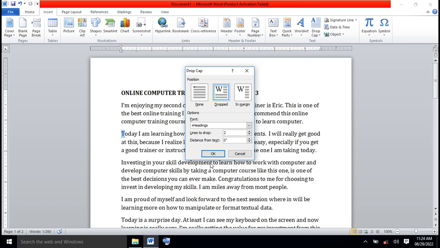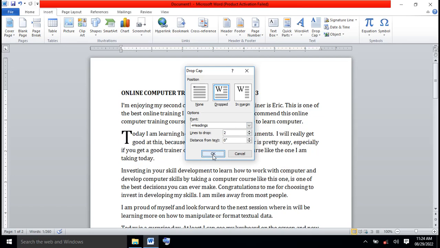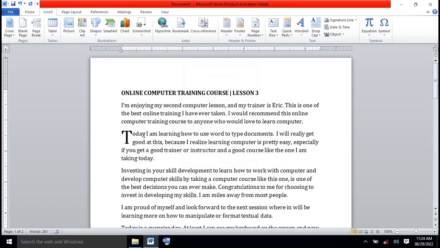And then I click OK. There you are. So notice now this T is dropping down covering the first line and the second line, and not the third line. So again, you can determine how big or small you want the first character to be.